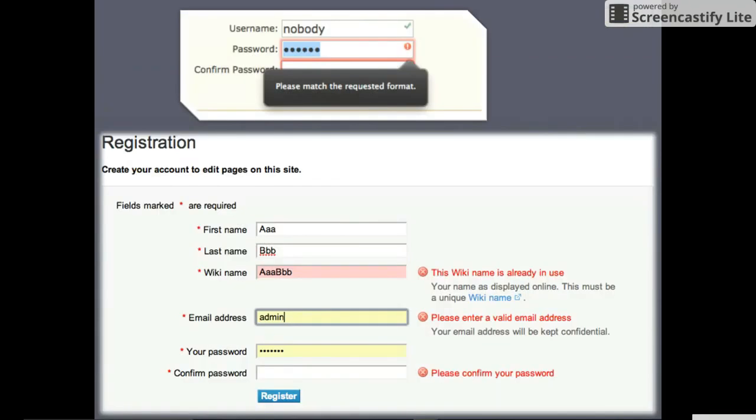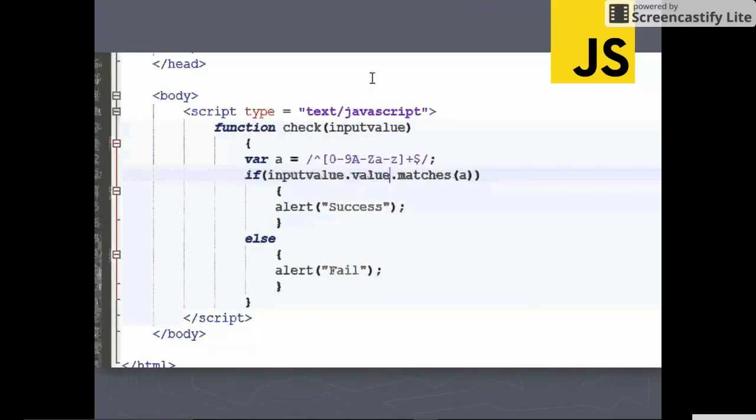So let's move on. This is a typical JavaScript form validation script. Here, under a script tag, there is a method called check which uses an input value and a regular expression.